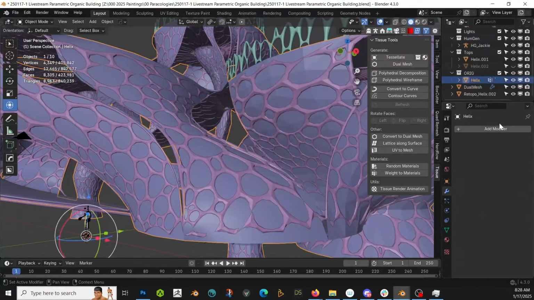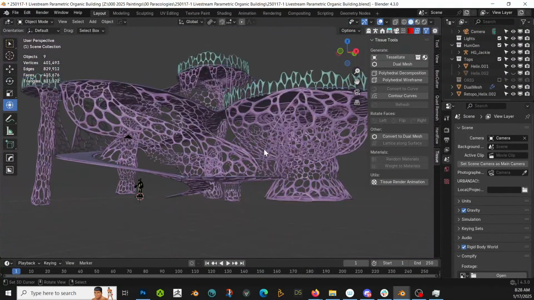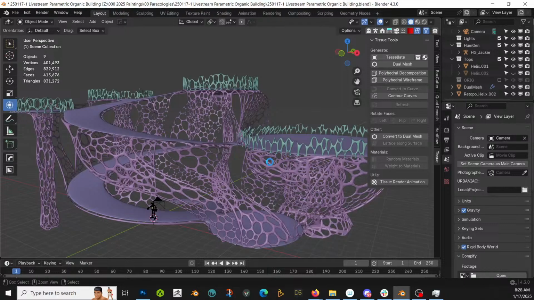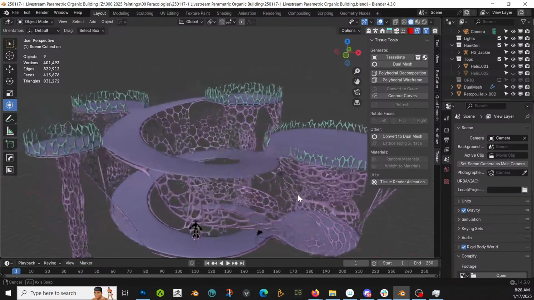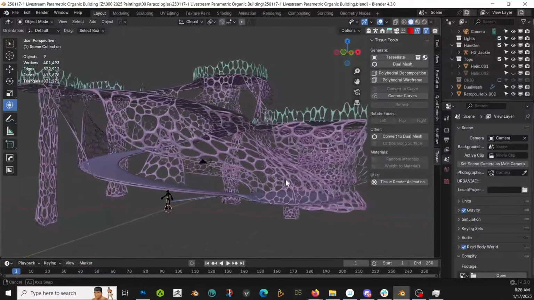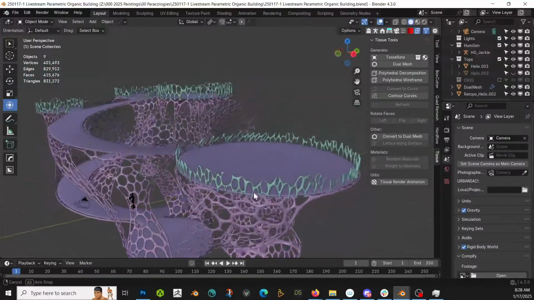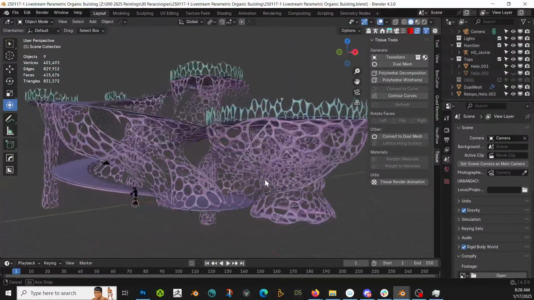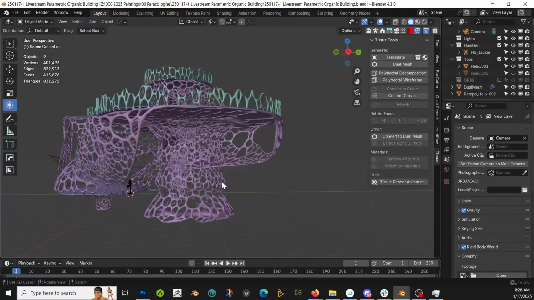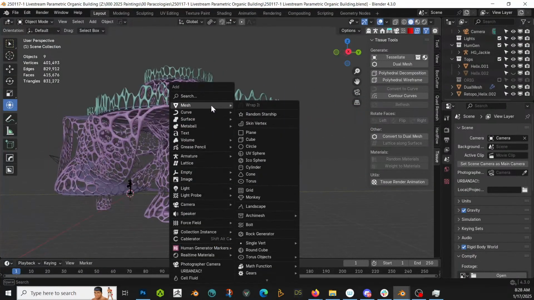Oh, we still got this thing. Okay, I need to turn off original again. Excellent. Alrighty, we are cooking with gas. Now, what do we want to do with it next? I guess we want to ground. Let's see how we can start integrating it into a space. Circle again.